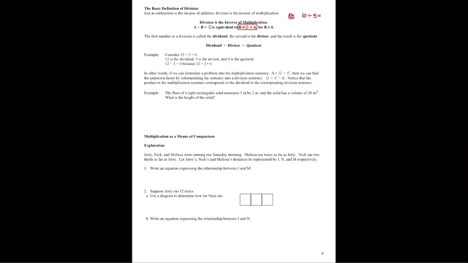10 divided by 5 is equal to some number. That's really the same as saying 5 times what number is equal to 10. So it's reliant on your multiplication tables, right? So these entries, whatever this is going to be the same as this, right? So then if they know that 5 times 2 is equal to 10, then they would know that 10 divided by 5 is equal to 2, right?